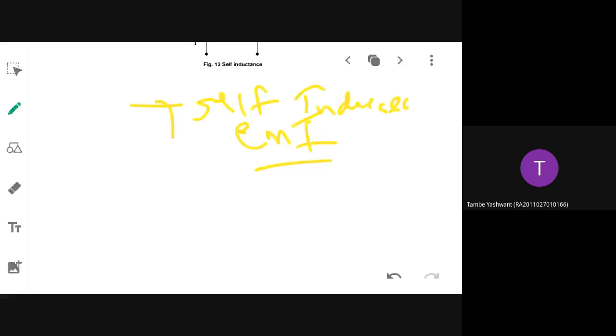Ma'am, it is the EMF created by its own current. Yes, here only one coil is present. Because of the current passing through this coil, flux will be produced, because of which an EMF will be generated. That EMF is called what EMF? Self-induced EMF. Okay, given by E, that you need to derive. One more formula for self-induced EMF. Self-induced EMF you have to derive now.